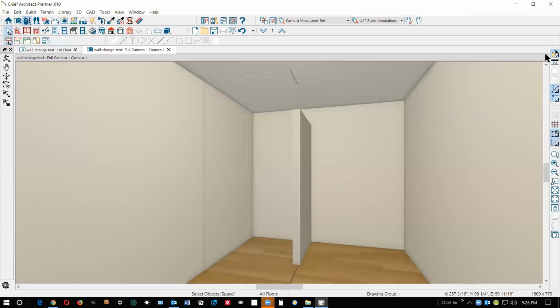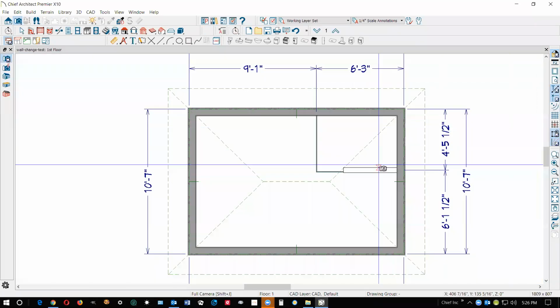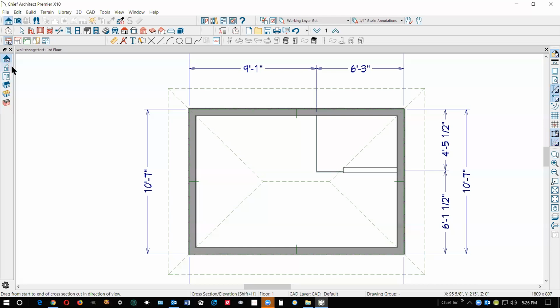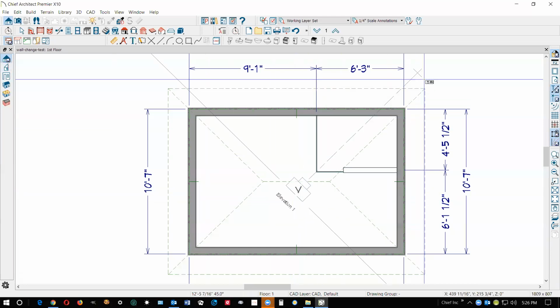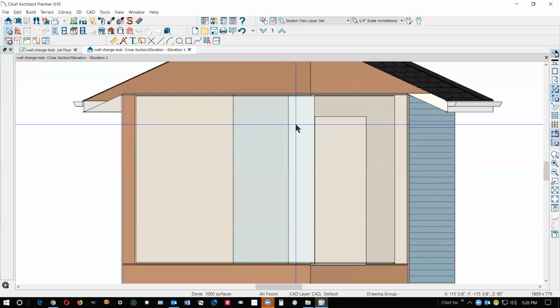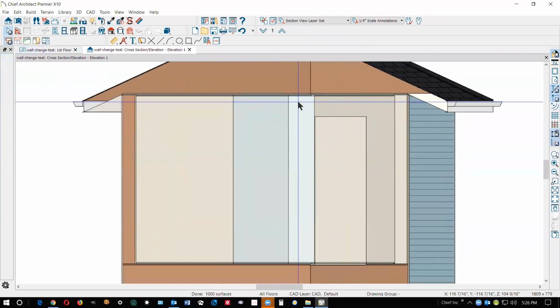Now, most of my showers, the glass and the walls don't go all the way to the ceiling. So I'm going to open a cross-section camera, kind of go at that angle there, and then you can clearly see with a vector view camera these walls.